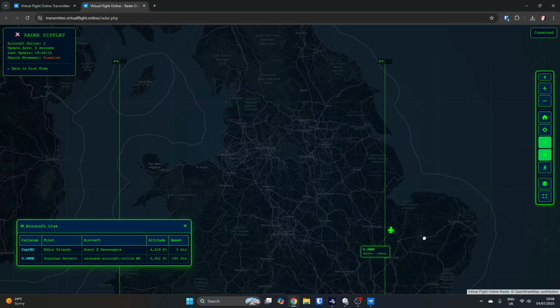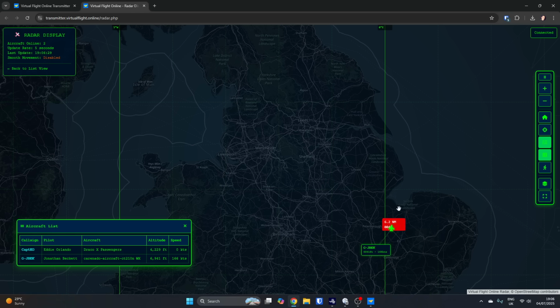So another couple of things I've added very recently. While you're flying along, you might want to think, oh, I wonder how long it's going to be, or what direction I have to fly to get over to Leeds, for example, from here. If I hold the right mouse button down and drag, I get a line extended with the bearing and distance in the box. And as soon as I let go, it goes away.